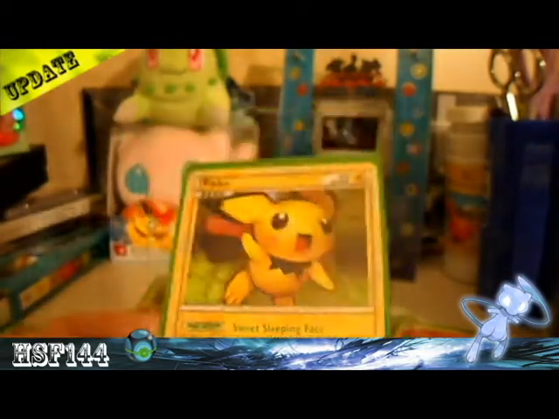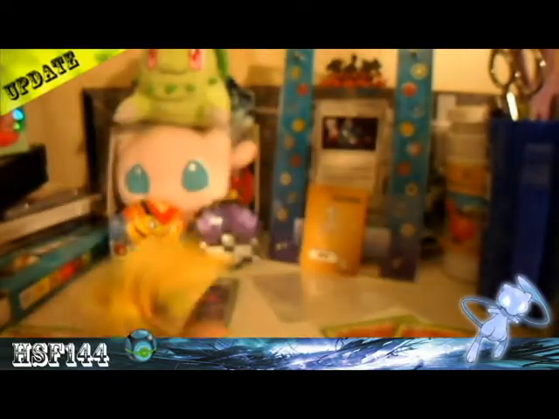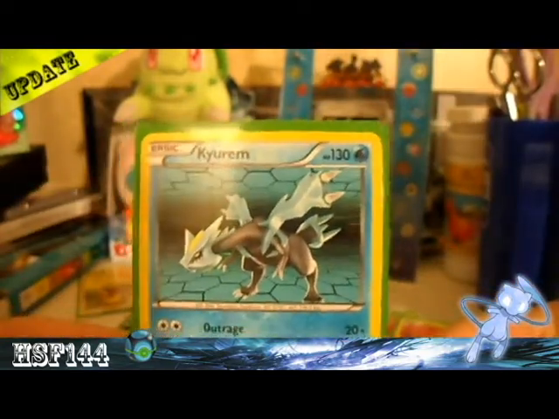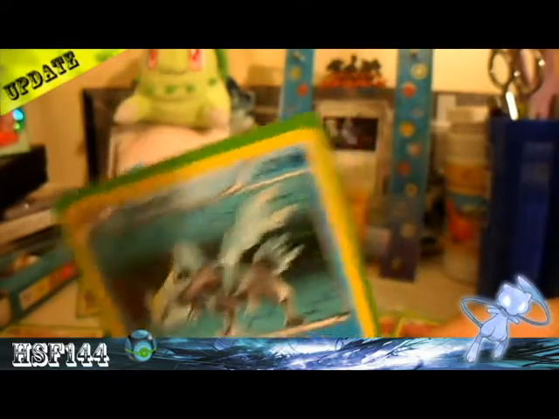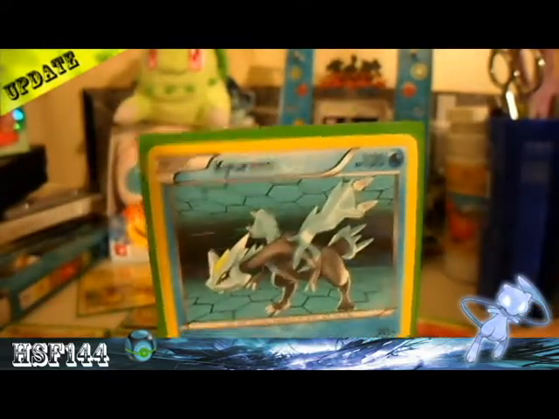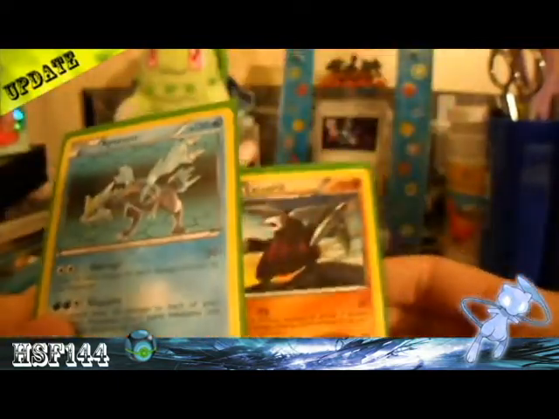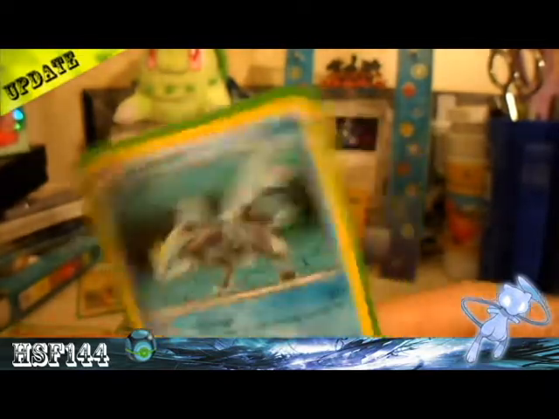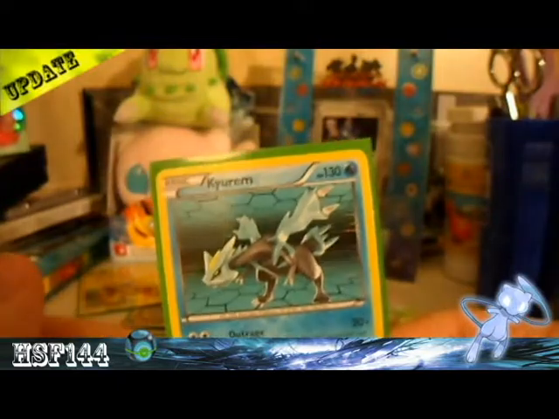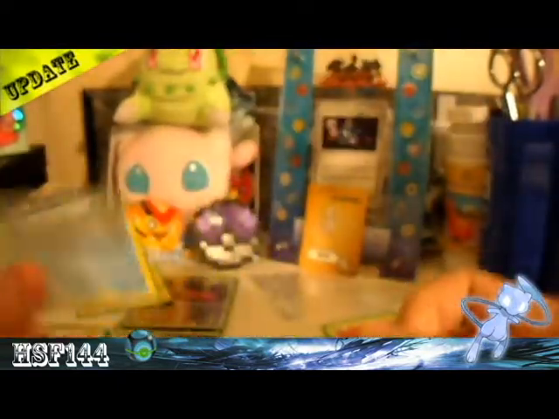One Pichu to get out your basics. It helps other decks like Durant, which kind of sucks. One Kyurem, and this is a situational thing. It can get built up by using the second attack, Earthquake, and this can one-shot Donphan with enough damage counters on it, or you can build up Glaciate.